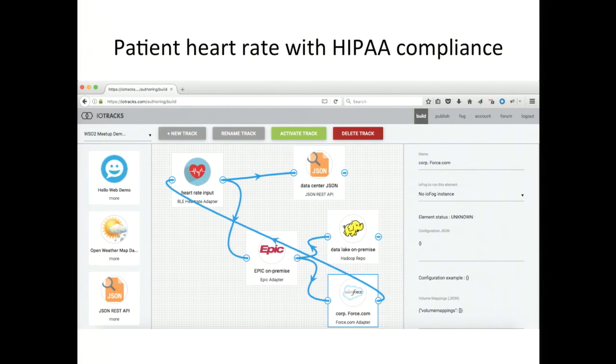Where do we put it from there? We have a data lake that's on-premise, and we do it with a Hadoop microservice. Each of these can be written in a completely different language, and many of them are. And then let's say that we have a HIPAA-compliant implementation using Force.com, and we pay a lot. You can pipe it from Epic into there and start to reach your broader systems. So that's how you get out of building: you finally have an adapter that goes to existing backends.